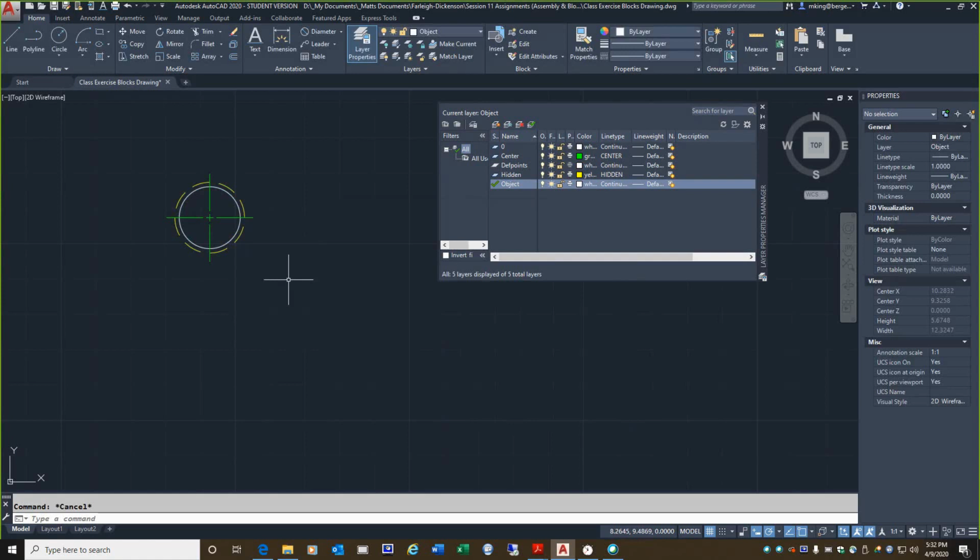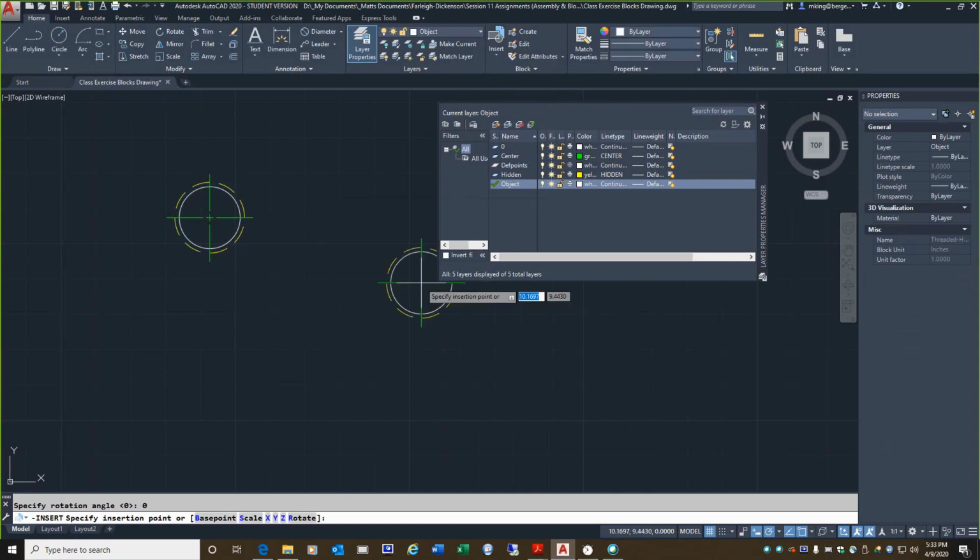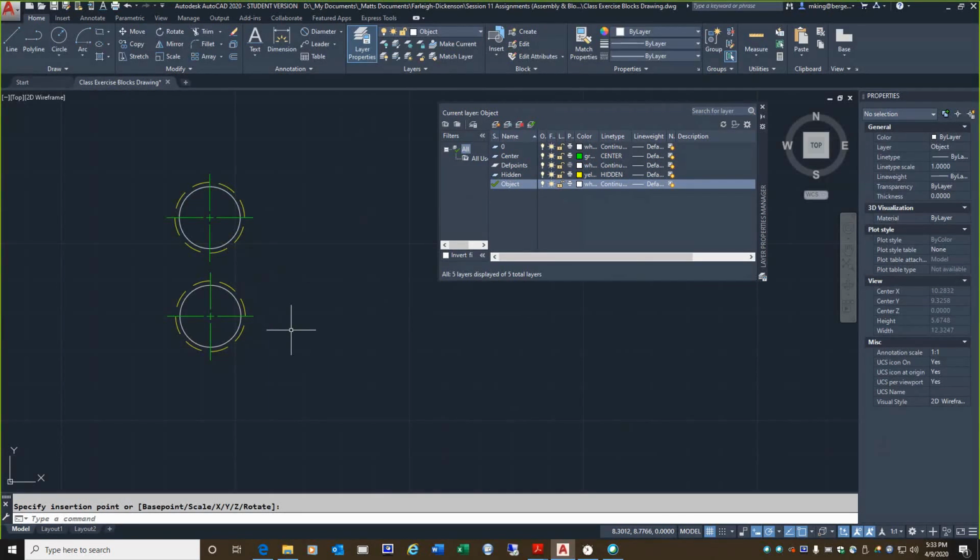All right, so now, theoretically, forevermore in this drawing, I could insert this symbol, and I know it's going to come out exactly the same. So let's give that a shot. So the next thing we're going to do is insert the block. So in that same block panel, instead of create, now select insert. When you pick insert, it opens up what's formerly called a gallery, and there's only a gallery of one right now, but to insert this, simply click anywhere on its picture, and then bring your mouse into the drawing, and there it is, connected to your cursor, and all you have to do is click. Okay, and there we go.